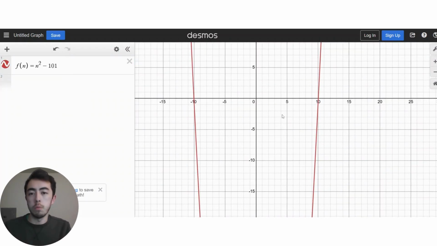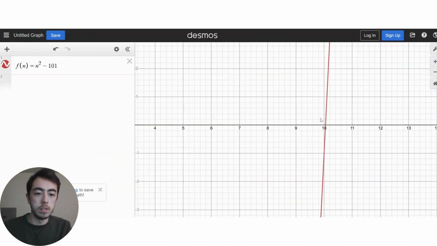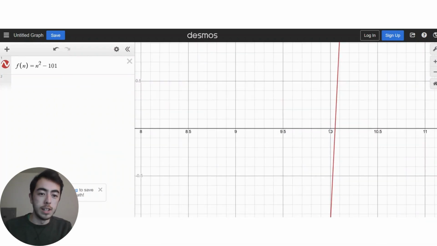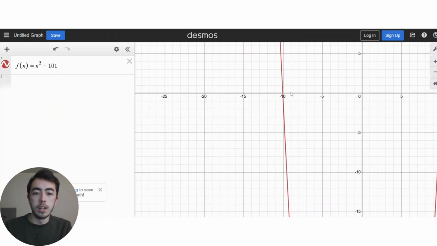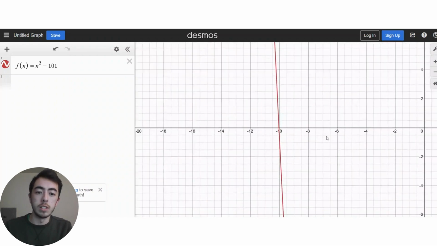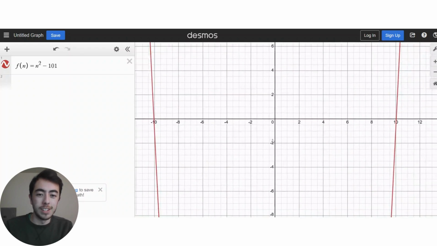And just like with the table and plugging in numbers, I was able to figure out through graphing that 10 is my greatest integer and negative 10 is my least integer. I could even look at the graph and count them one by one if I really wanted to, like 1, 2, 3, 4, 5, 6, 7, 8, 9, 10, and get to 21 once I get over here. So you could also use a graph or a visual to help you find the answer to this problem. I just wanted to show two separate solutions in order to figure out those high and low values for n.